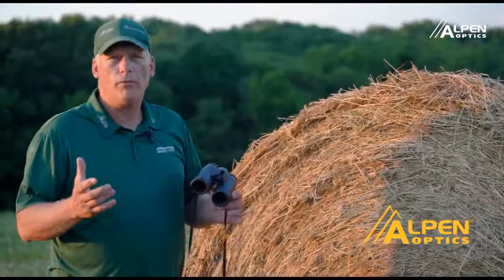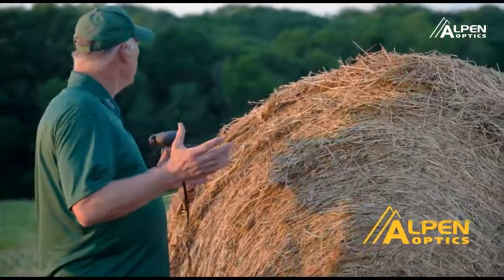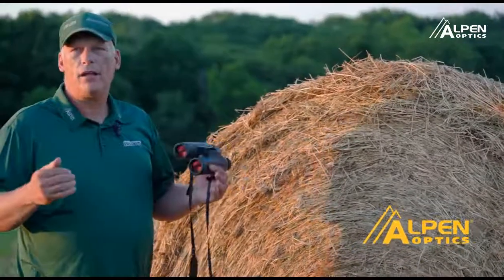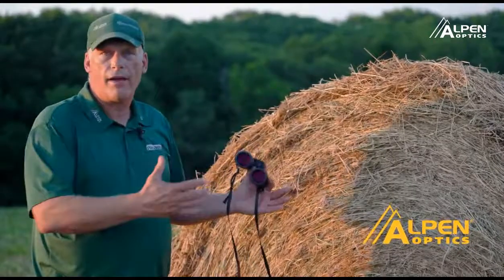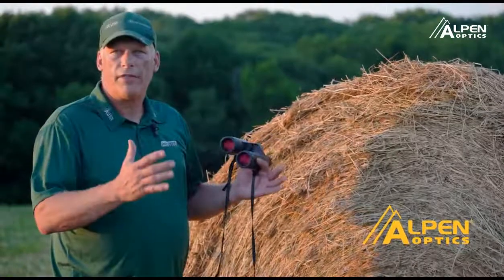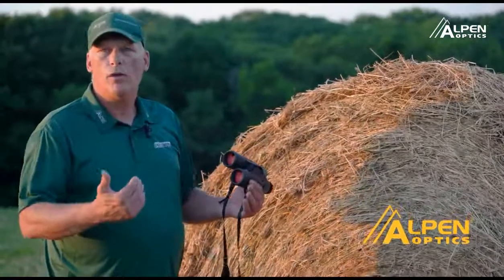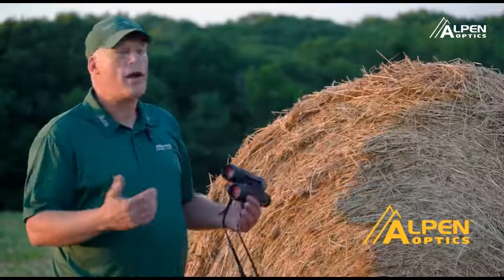As I get closer to season I'm looking for those bucks because their antler growth is pretty much completed. At that point I can tell what bucks I have and hopefully compare with some of the trail cams from last year. I'm also paying attention to where they're coming and spending their time — that tells me the travel route of that deer.